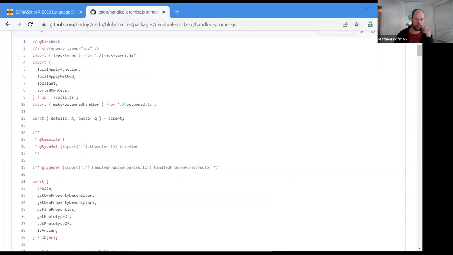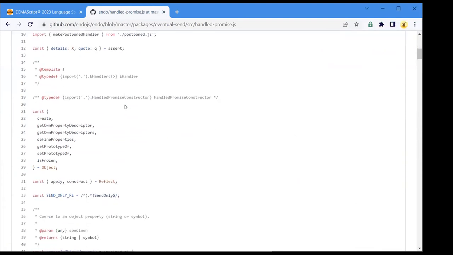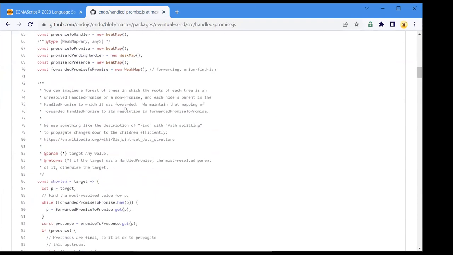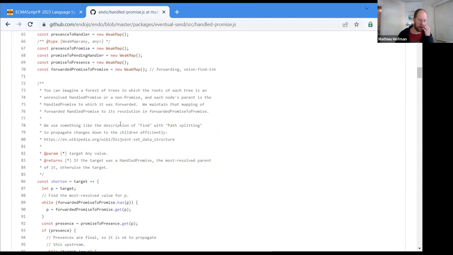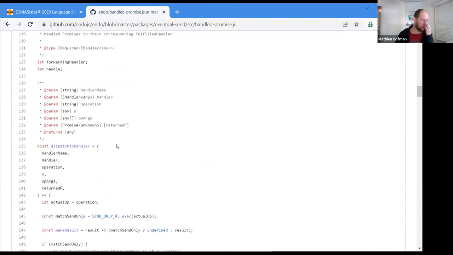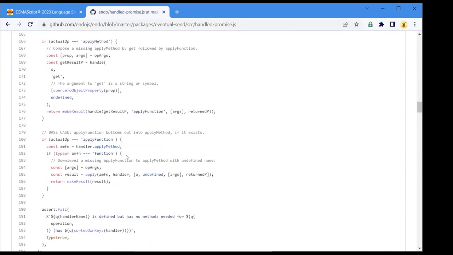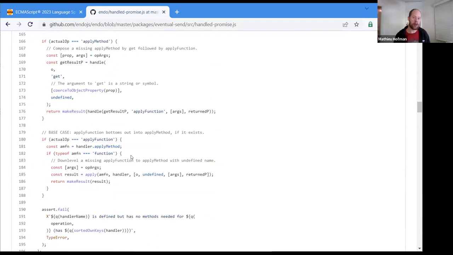It can. It has to delay by a turn if it finds an object. I see. Well, it can't even check if it's a promise. It can check typeof for an object, and if it's an object, it has to delay by a turn just to be safe. So it can't detect whether the object is a promise. There is no way to do a branch check on a promise that doesn't trigger anything else.